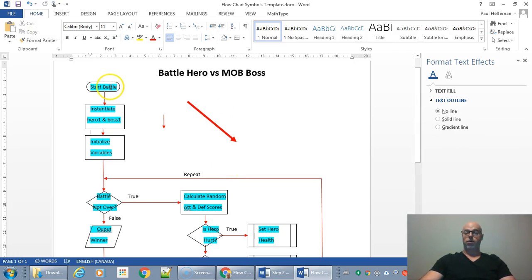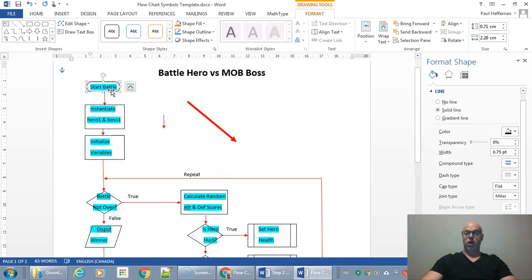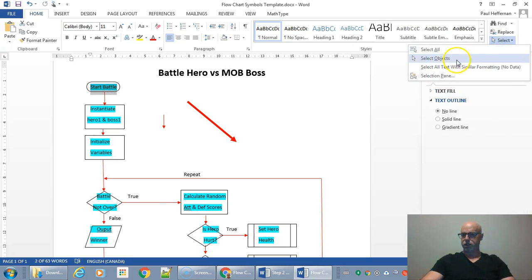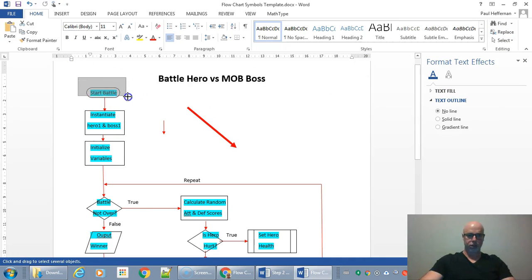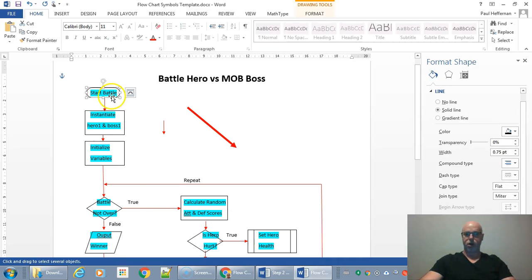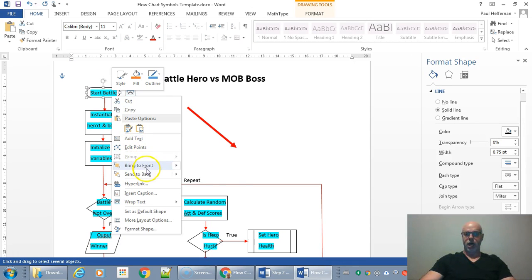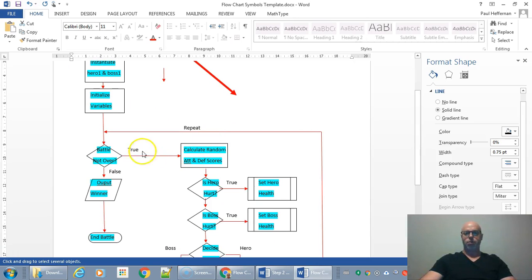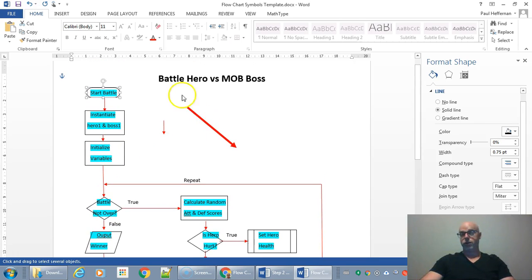Another thing you can do too, if you really want to, is you can click on the text box. So here's the text box. Okay, select objects. I'm just going to draw a box around those two objects. There we go. And I'm going to right click, and I can do, oh no, I can't group that, I guess. It's too bad. I guess I didn't use text boxes. I should have used a text box.